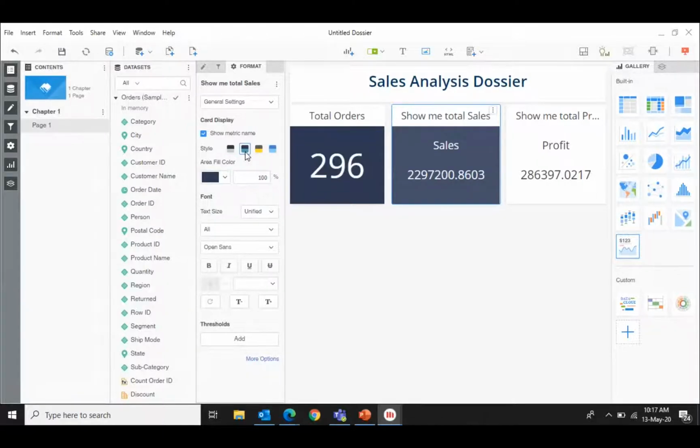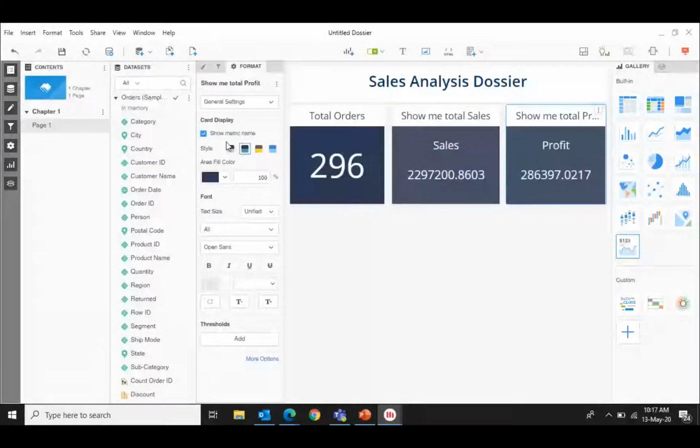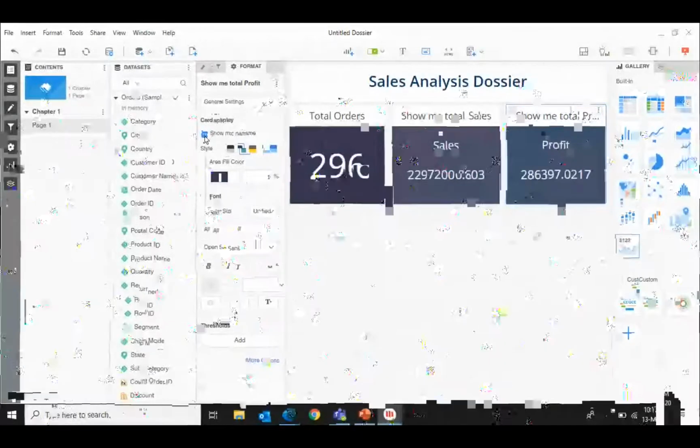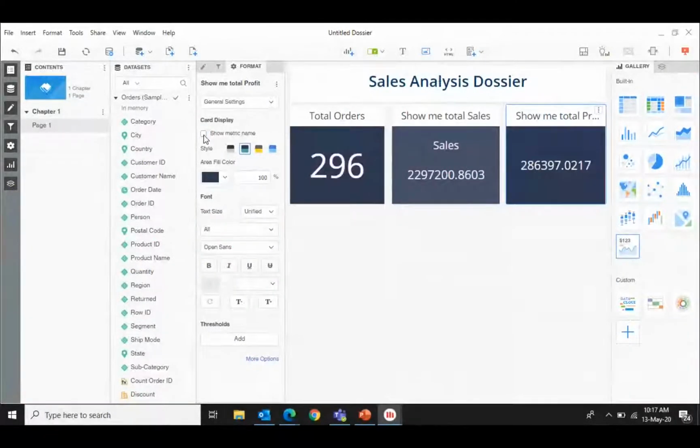Okay, I'm changing for all of them, and I'm just removing this total profit. Okay, and I'm changing the header, so profit from here. Just remove this as I did earlier and I click on it.